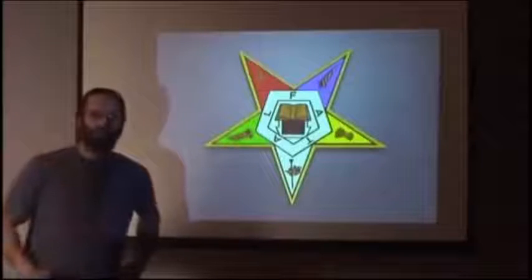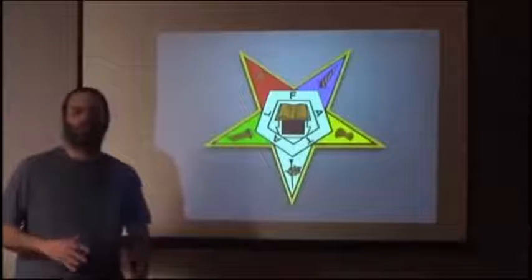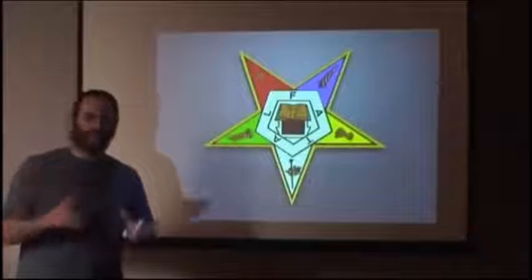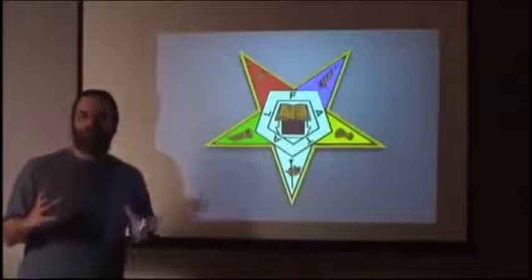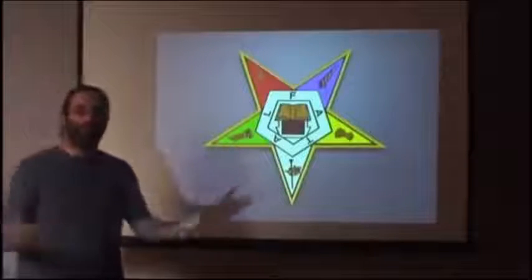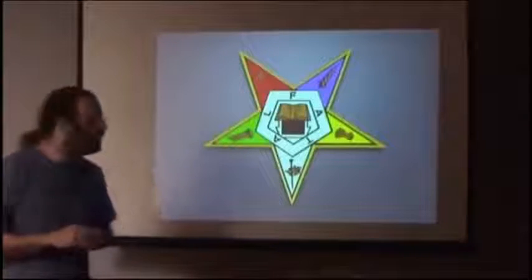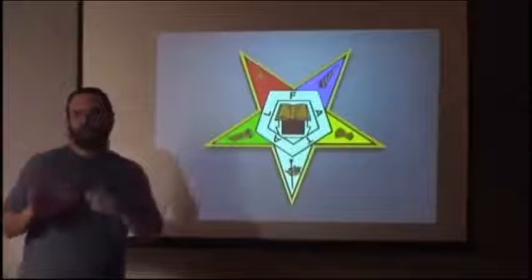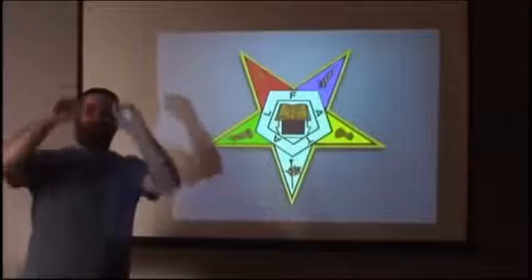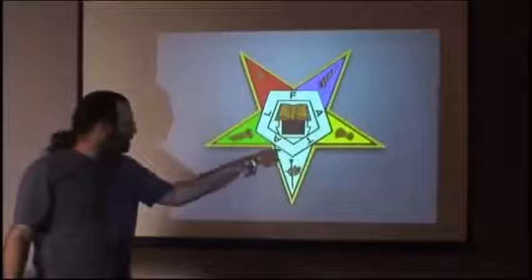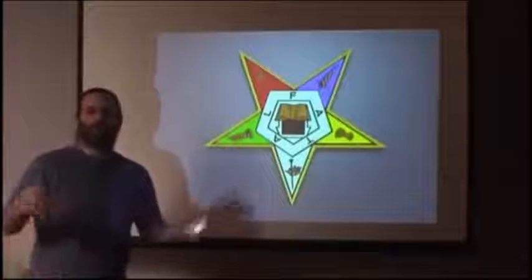So those are the four elements, but then they all must be governed by the fifth element, and the fifth element is ether or spirit. It is the actual pure essence of consciousness, the essence of who and what we really are, that we must connect to unite the other elements. So it is love, it is higher consciousness, it is spirit. And in its correct upright form, you have the four elements at the bottom and then the point facing up to represent spirit. The inverted pentagram is the symbol of the opposite of that.